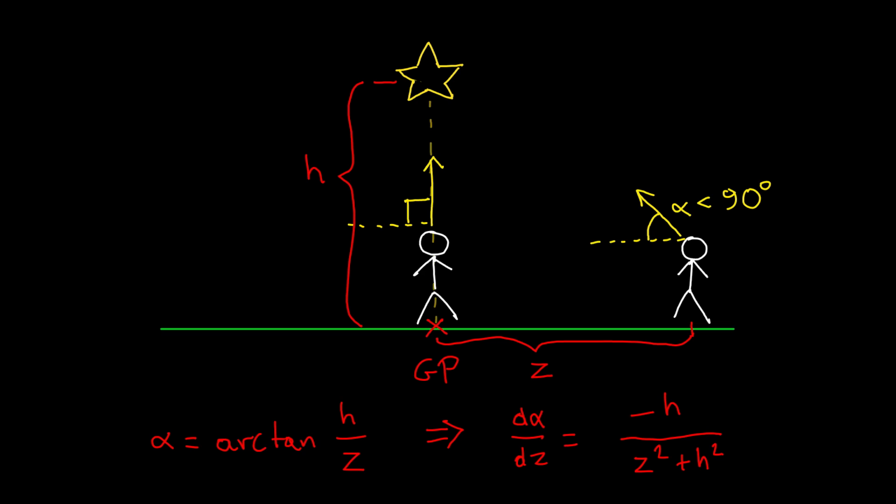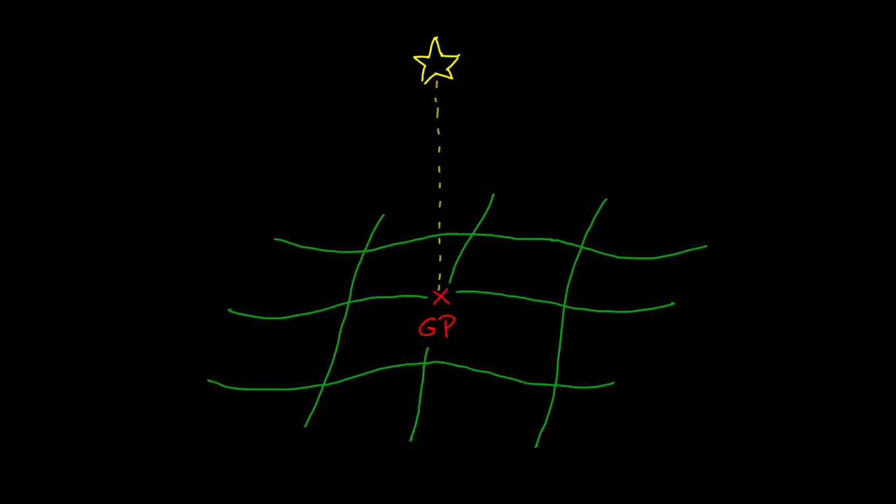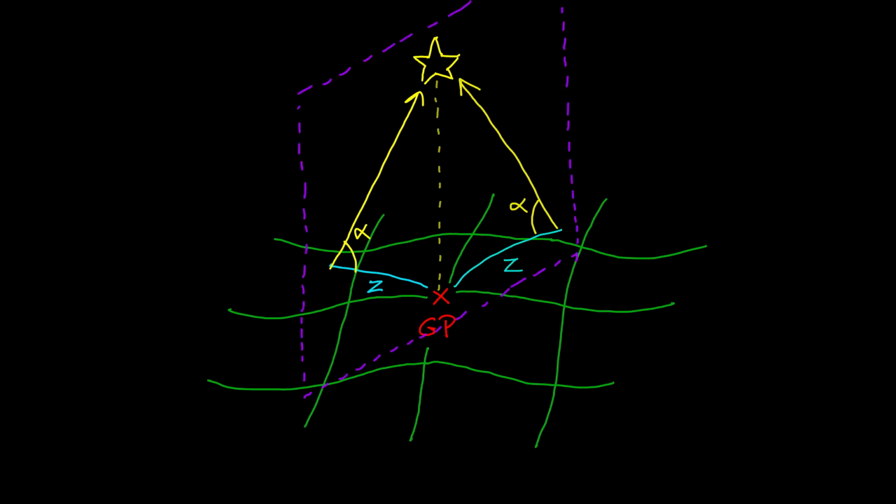But does it mean the shape has to be spherical? Can we figure out what the shape would have to be for this constant change of angle to hold at different distances from the GP? Yes, if we use the appropriate tool for the job, math. Let's do so then. Let's first reduce the problem to 2 dimensions. Since the angle decreases the same in all directions from the GP, the problem has rotational symmetry, and so we can just consider a single direction. So instead of calculating the shape of the whole surface, we can just calculate the shape of its intersection with a plane containing the object and its GP.